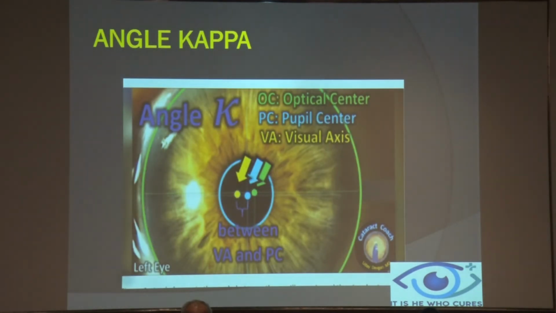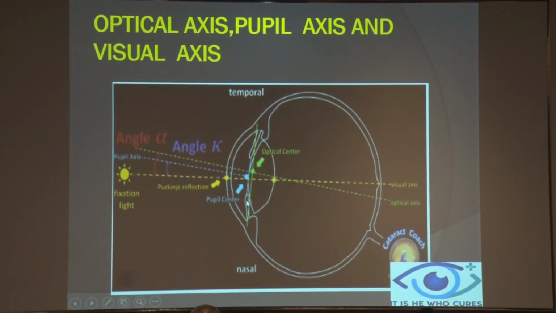So if you look here, if you see the diagram here, you will see there are 3 dots. You see there is one green dot, the blue dot, and the yellow dot. Now the green dot is the optical center, which is actually the center from the nasal and the temporal limbus. So that is the optical center. Now you have the pupil center, which is the blue dot, which is the center of the pupil, and the yellow dot, which is the visual axis, which is the line drawn from the fixation point to the fovea. And your lens should be right here in the center, somewhere between the visual axis and the center of the pupil.